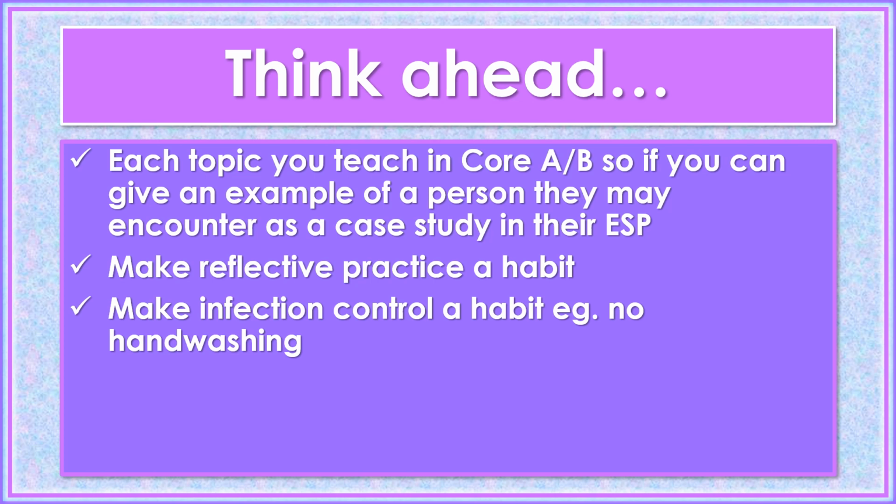Hand washing, if you have a simulated ward, get them to hand wash before they actually go in or when they are in there. At the start of a lesson, wash your hands. At the end of the lesson, wash your hands. If they're set a task to do something, in between touching one mannequin to the next mannequin, wash your hands. Hair out the way, don't have rings on, etc. Take off those nails, they look ridiculous.